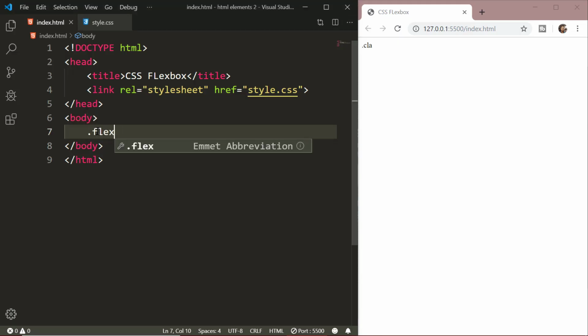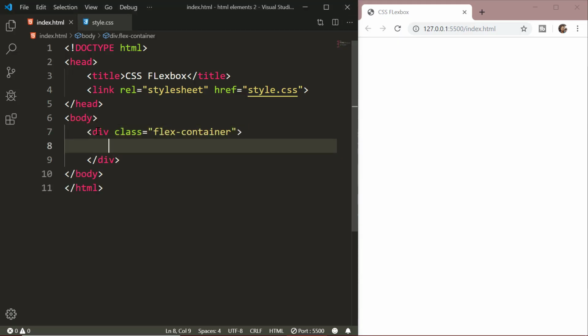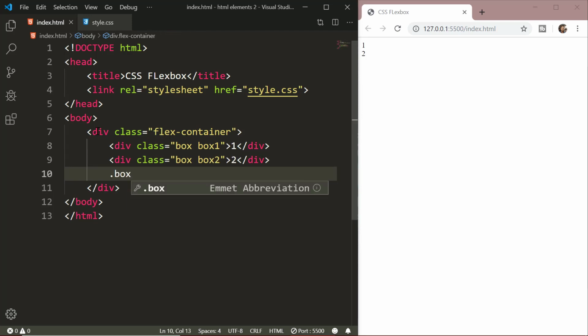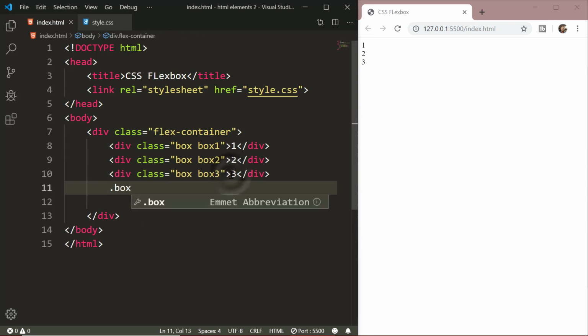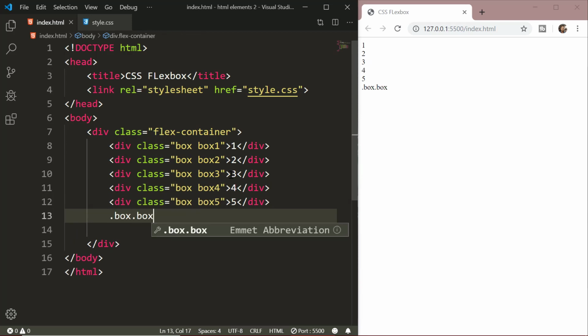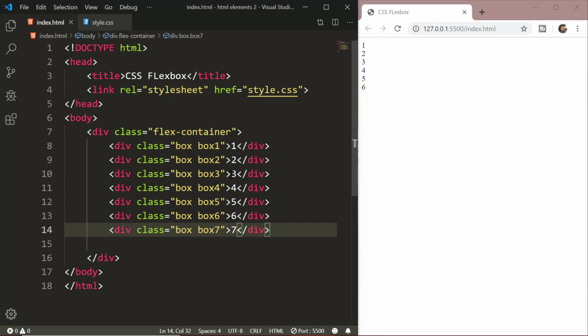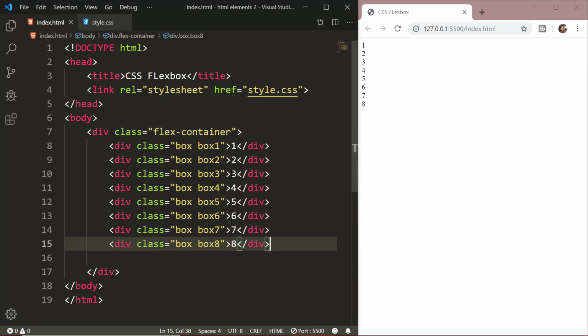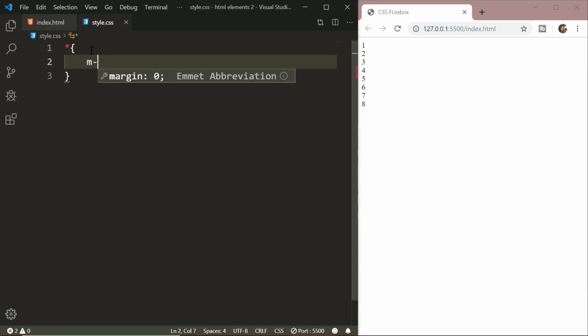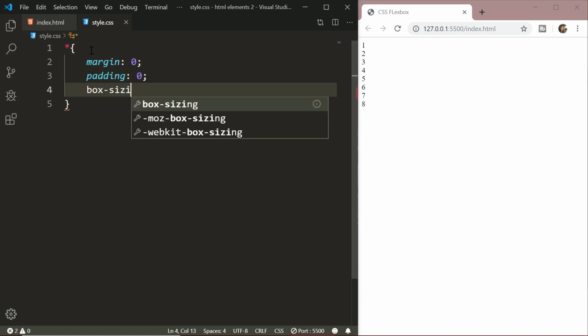First, let's create a parent div with a class of flex container. Inside this, we will create 8 more divs which will act as our flex items. I'll label them for ease of understanding. Now let's go on to our CSS file and give the margin and padding to 0 and set the box sizing to border box.